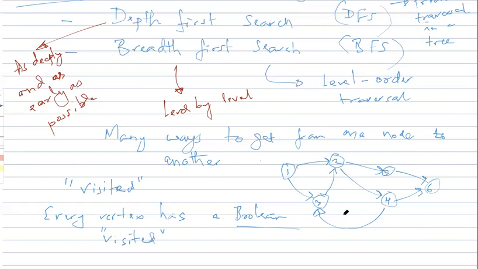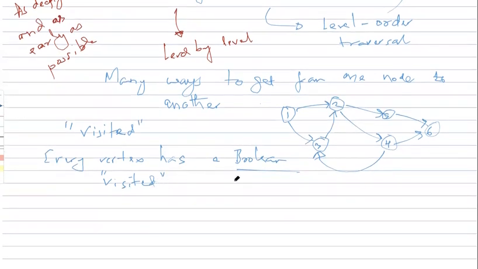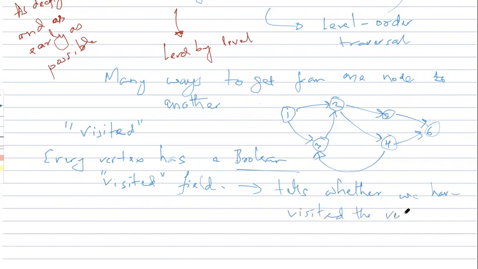If you have to list down the entries from the bucket, it will come out in a totally arbitrary order. But when the question is just inserting and finding, it's a great data structure of choice. So in this case, we just want to know whether a vertex is visited or not, and therefore a hash table can be a great choice. So every vertex has a Boolean visited field that tells whether we have visited the vertex before.